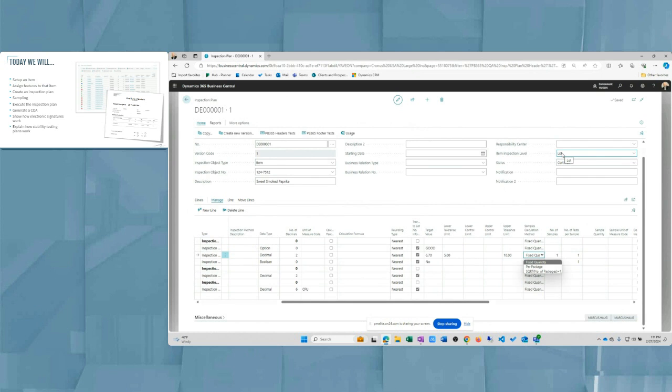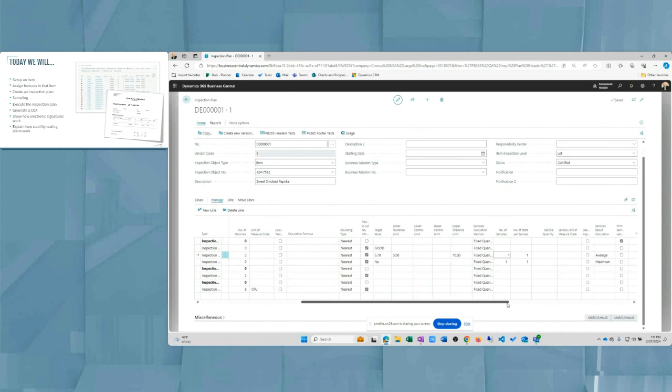I also have this square root calculation, which would allow me to do some more statistical sampling if you want, particularly if you've got things that are liquids. We can do some statistical sample size calculations in there. This would then allow me to set the increment of samples, so I can actually take multiple samples per lot if I wanted to. So I can set this up as detailed as I want in that process.